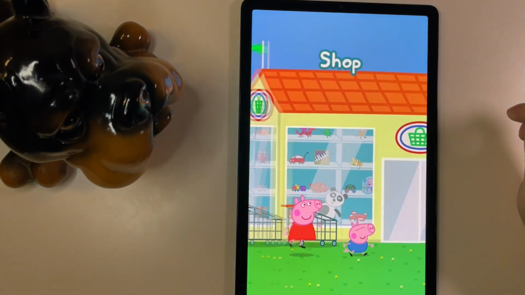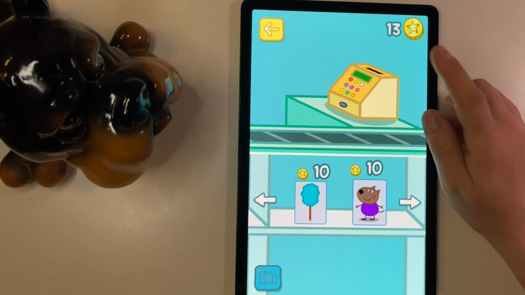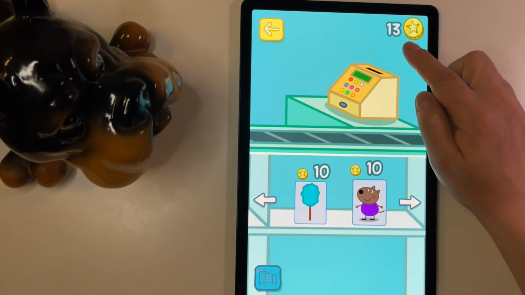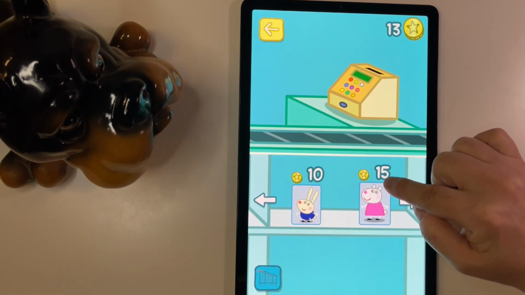This is the theme park shop. You can buy all sorts of exciting things here. Use your tokens to buy stickers for the sticker book. Touch an item to put it on the conveyor belt. Touch an item to remove it. Touch the cash machine when you have what you want.